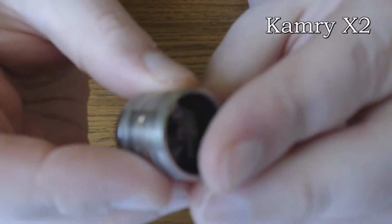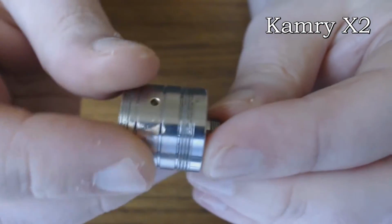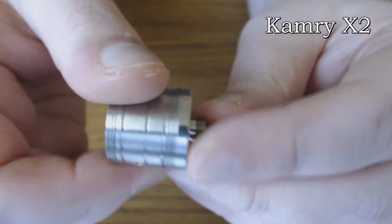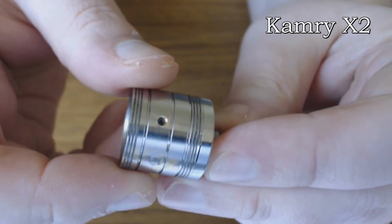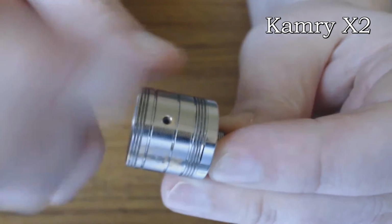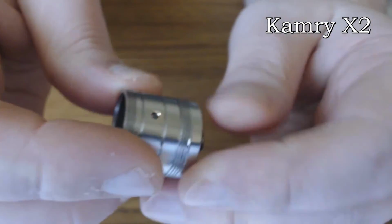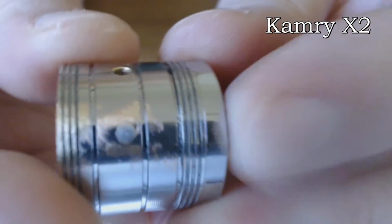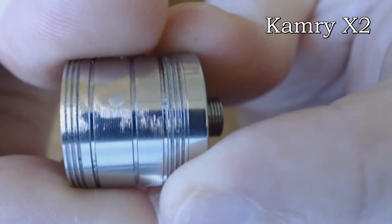Okay. Now, you see here, these are the air holes that I had to have a friend of mine drill on the outer, on the outside area, but the holes that originally came with it were here and here. You can see those have been filled in. There. There and there. Okay?